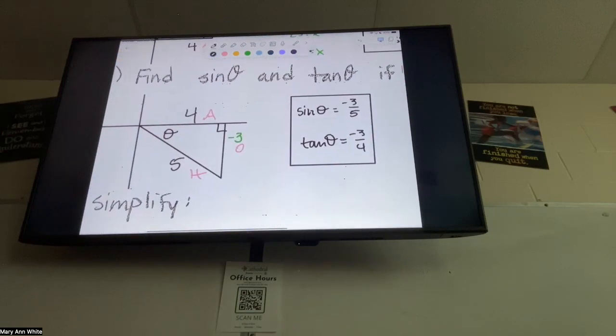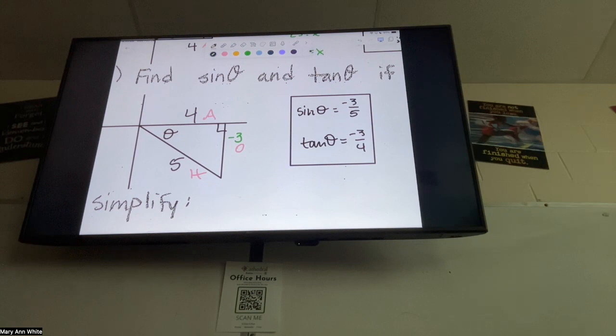I did not do the Pythagorean theorem out because it was the exact same numbers as the last problem. Are you guys okay with that? If you did Pythagorean theorem out, that's okay. You should have gotten 3. But since I'm in quadrant 4, make sure it's negative. All right, we doing okay?